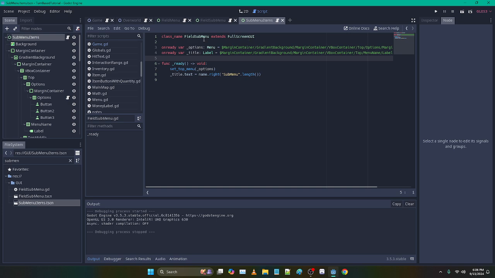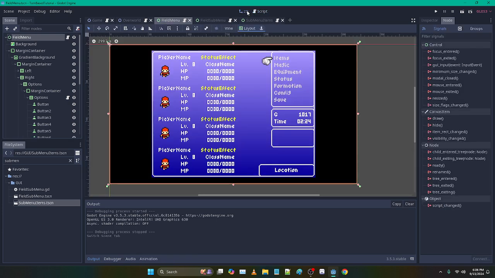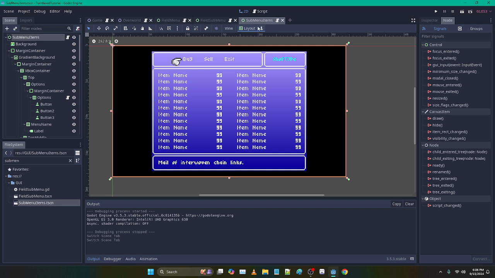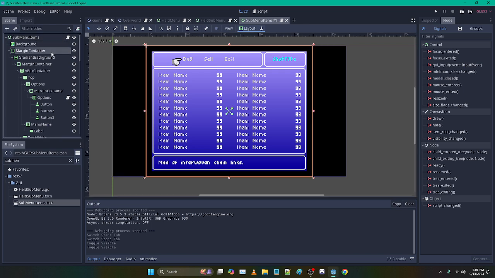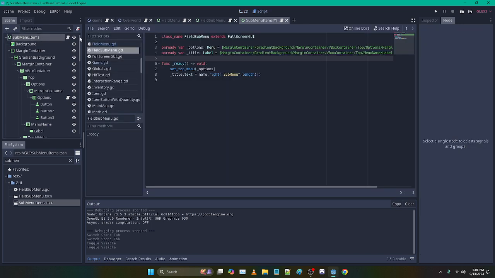Let me look at the script. Field submenu. So what I want to do is, I need to think about how I'm going to instance these. I wonder if we just create it over top of the field menu when we open it, so we can just get rid of it.